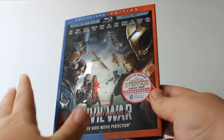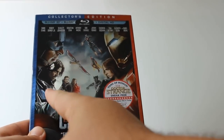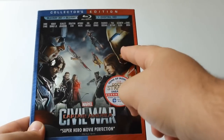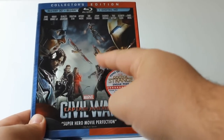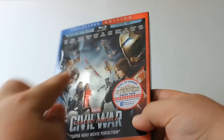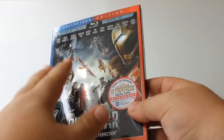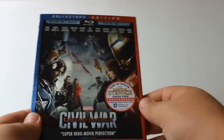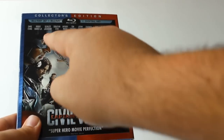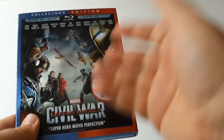Doctor Strange sneak peek. And now to get on to the main focus here, we have the awesome Captain America and his team, which includes Winter Soldier, Hawkeye, Scarlet Witch, and Falcon. And then on Iron Man's team, of course, we have Iron Man, Black Widow, Black Panther, Vision, and War Machine. What I really like about this is that both Captain America and Iron Man are embossed, and also the title is embossed. We also get a really cool little holographic shine in the center right there. It's really nice. Another feature that I like here that I think is going to get a little bit overlooked is that the border on Captain America's side is blue, and the border on Iron Man's side is red, and I thought that was a really cool touch.